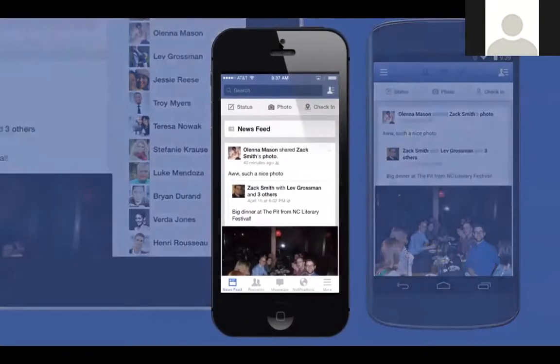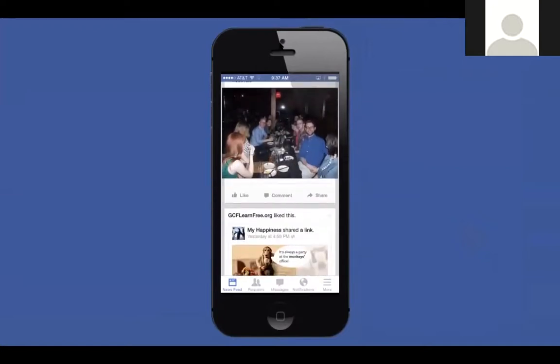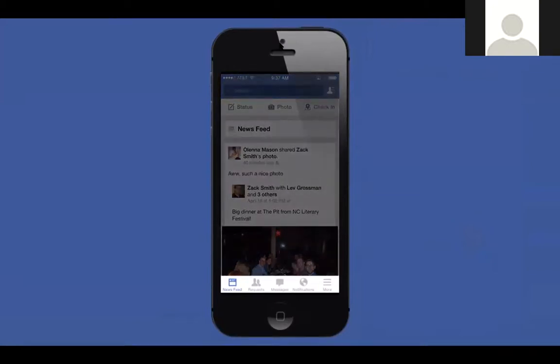For example, here's the Facebook app for the iPhone. You can easily scroll up and down your news feed and access other common features here, like messages and a link back to your news feed. The More button lets you navigate to other parts of the app, including your timeline, events, and more.